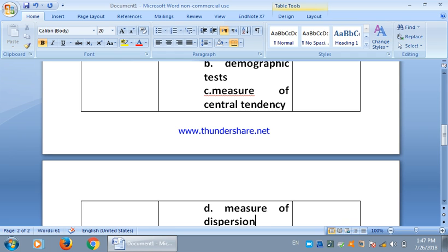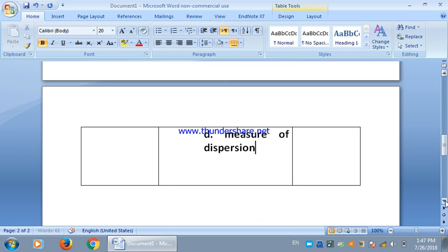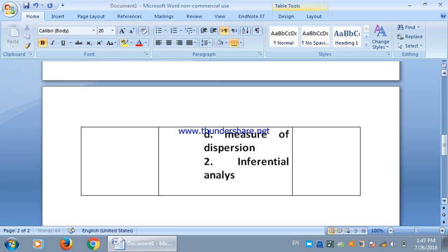And what are the different inferential statistic tests or tools? The next one is the inferential analysis.